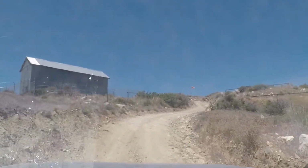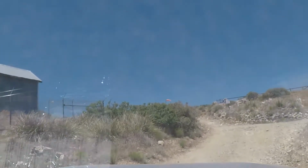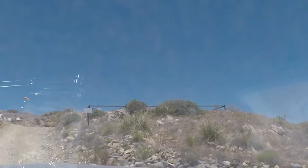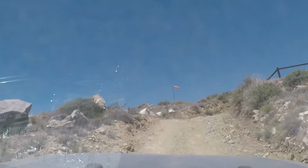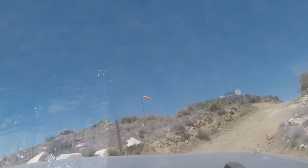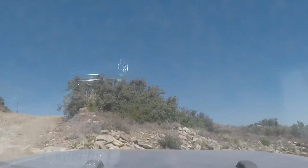Now, about where you see the windsock, there is another building up here, and it's an electronic monitoring station, I believe. And I'm sure other radar dishes are here, or people lease these antennas up here. There's another building that's not lived in, but from our understanding, it is used by the Central Arizona Project, a canal system that monitors that system. Anyways, you can definitely get up there and check out these buildings.